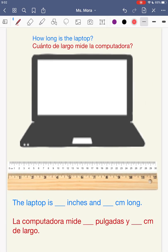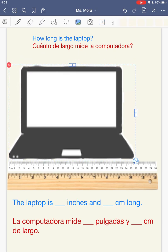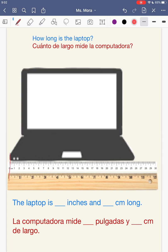So this one says, how long is the laptop? ¿Cuánto de largo mide la computadora? So I'm going to line up my laptop with the endpoints at the zeros for you. And then I want you to fill in the blanks on your own before we check our work. Okay? So I'm going to draw the endpoint lines. It's at my 0 here. And here's where it ends.